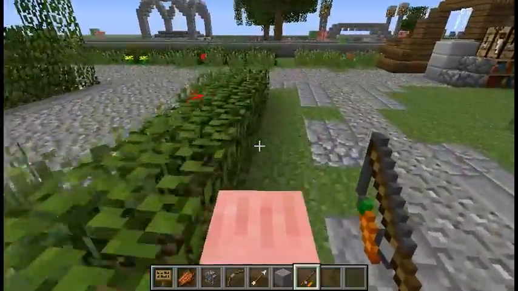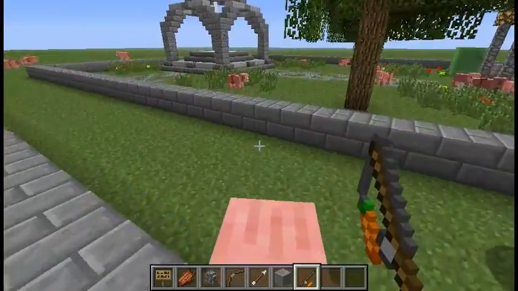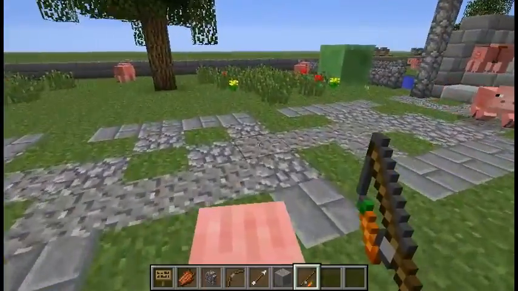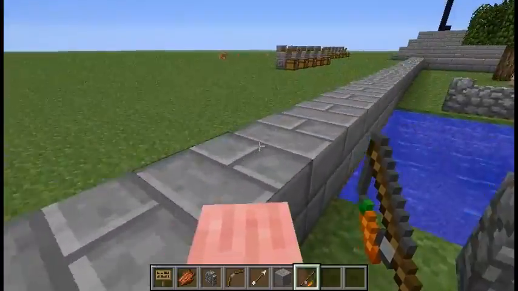Maybe it's kind of useful if you're thinking about designing a parkour map or any sort of adventure map. You really want to think about it from the perspective of the person playing it for the first time. Alright, I'll see you guys.